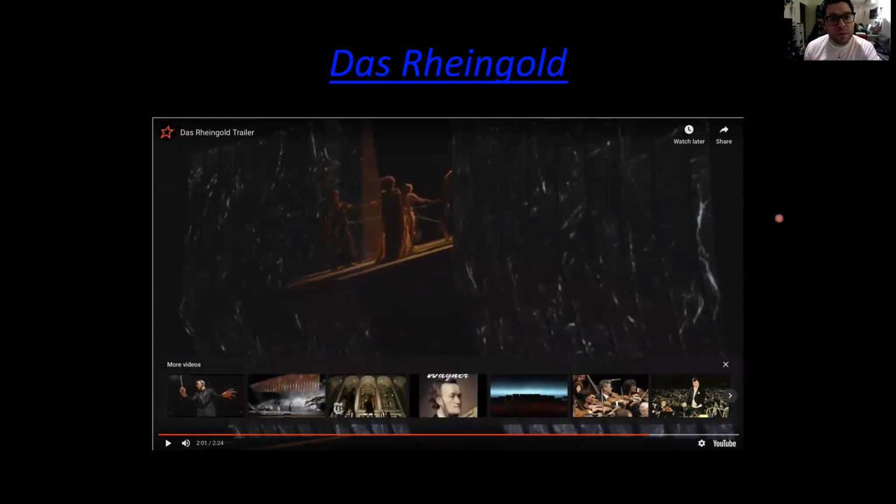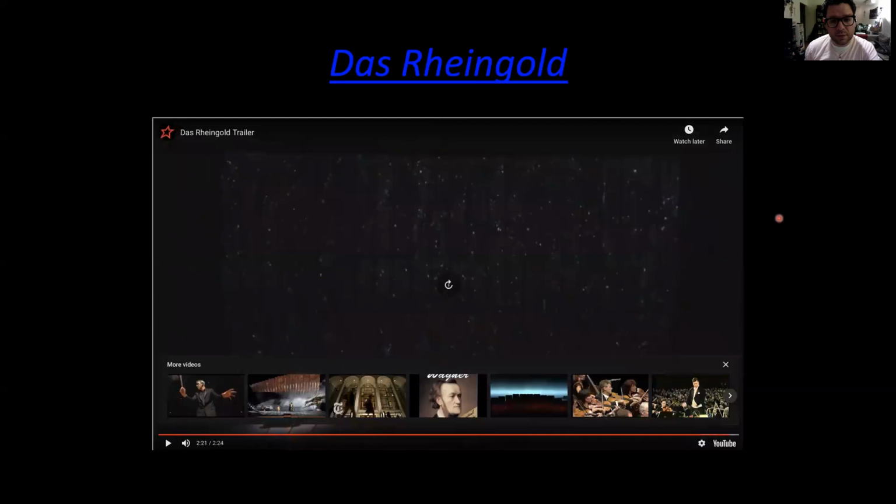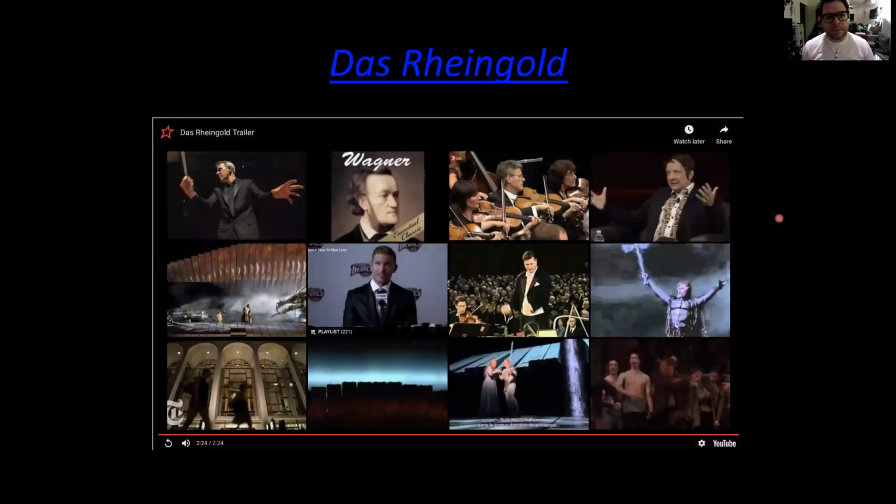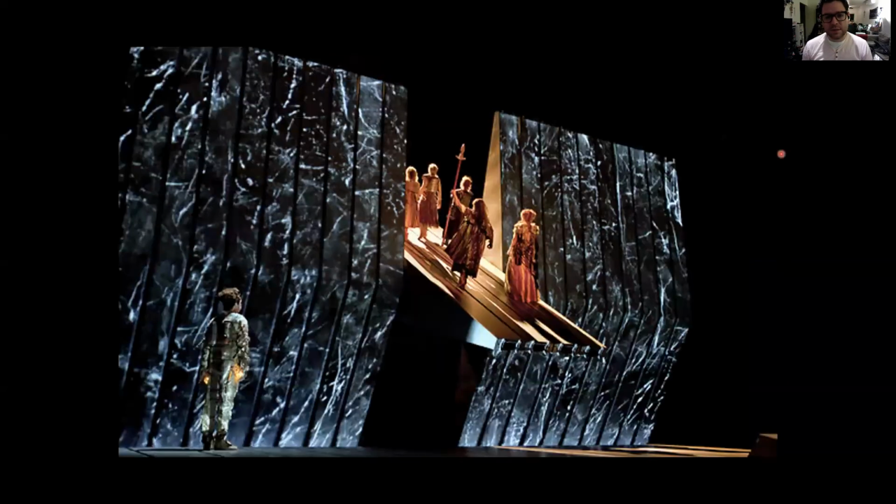Yeah, so pretty amazing, right? This set is something incredible. Just fascinating what they were able to do with enough funds, the Metropolitan Opera. So I wanted to point out a couple of details in this set. It's pretty simplistic when we think about it. It has just a couple of elements here.